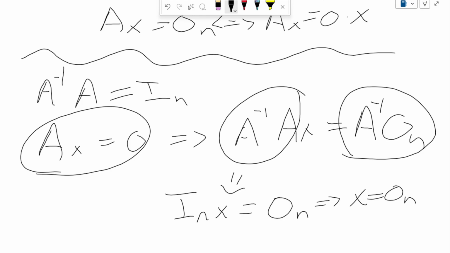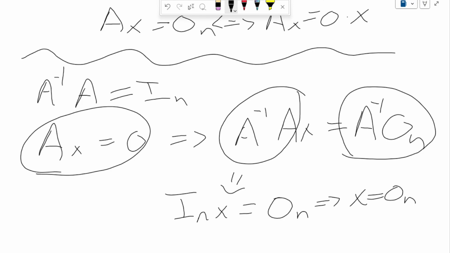Does everyone kind of get that? Or does anyone have any questions about how what I just did shows that? The way of thinking about it is, all I assumed is that AX equals 0, and just from that assumption, I proved that x is 0, right? Which means that the only solution to that equation must be 0. Because all I assumed is that it was a solution to the equation, and just from that fact, I showed it was 0.